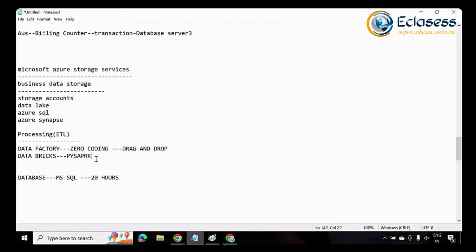Along with these Azure services, we are going to discuss a few more things related to administrative activities, like Active Directory and Azure Key Vault.